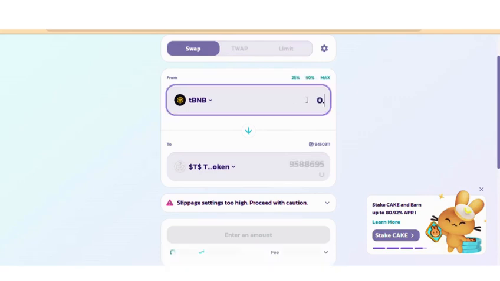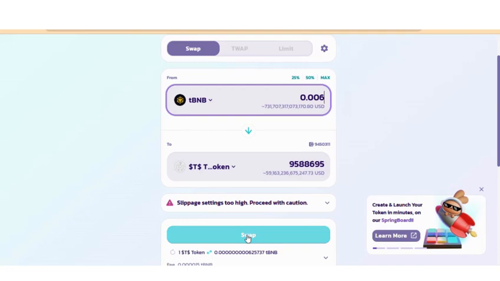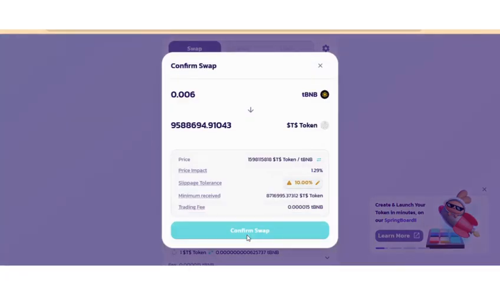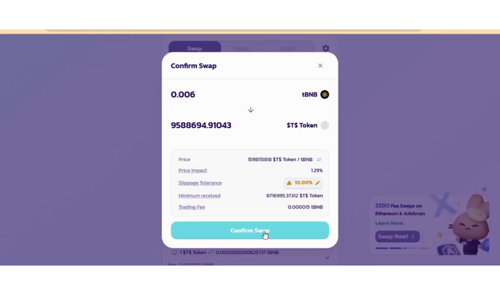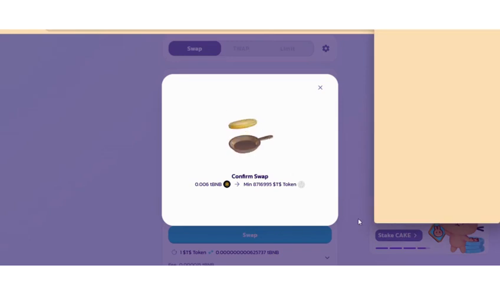Now we'll swap for 0.006 test BNB. Then we will click on Confirm Swap. After that, we will confirm our transactions from MetaMask.